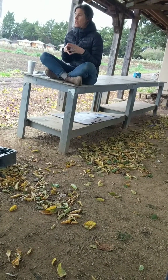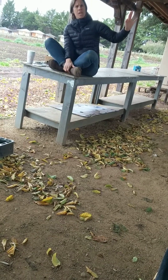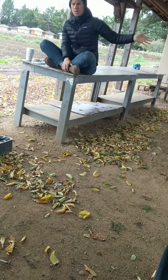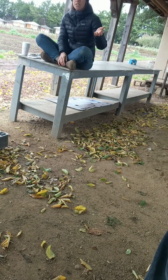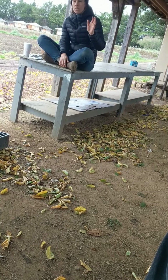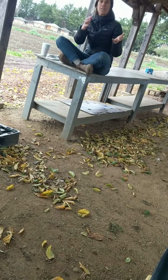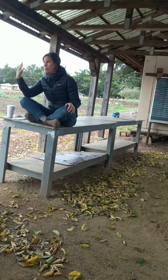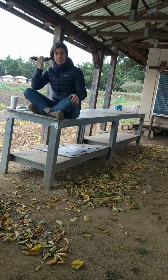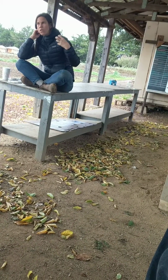Early Girl is an old home garden variety that came from France. It's bred in France, and it really was just meant to be a garden variety, not a commercial variety, that is early. So, fast growing, which means fast days to maturity. But over a number of years of trial and error, we've found that it's the best dry farm tomato because it has a really vigorous root system, and for whatever reason, the flavor and the way that it holds up is really good.